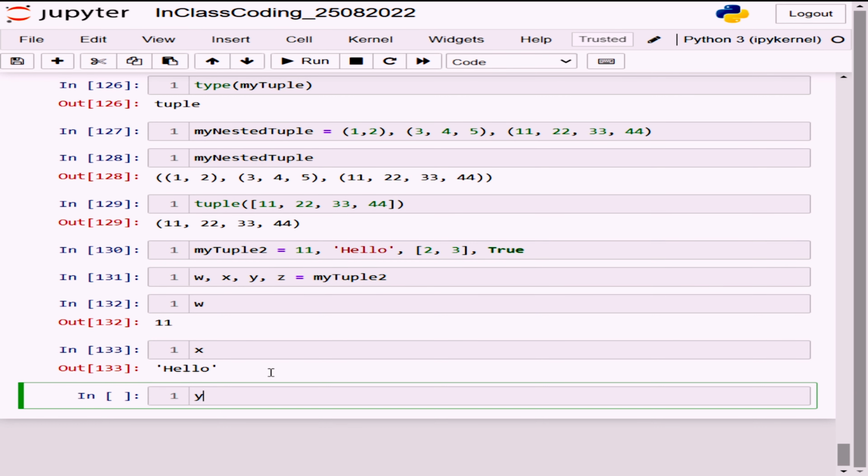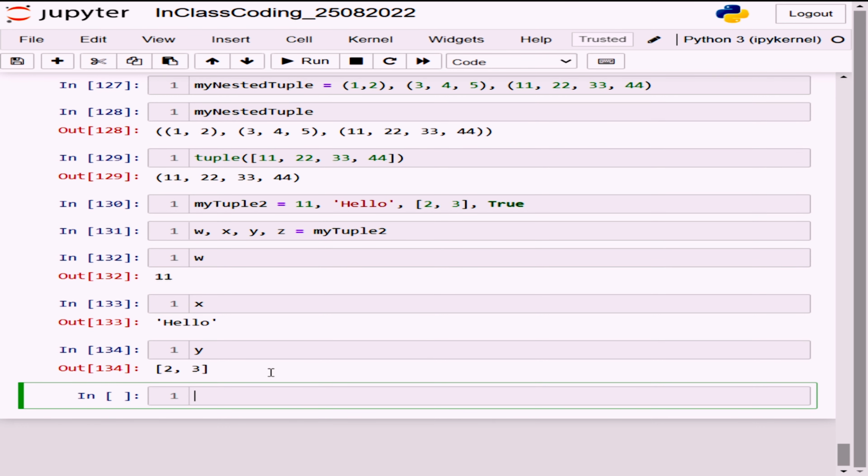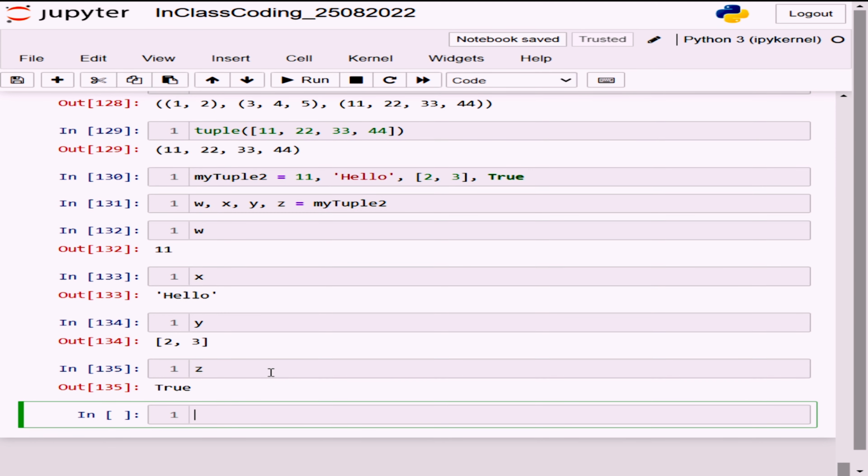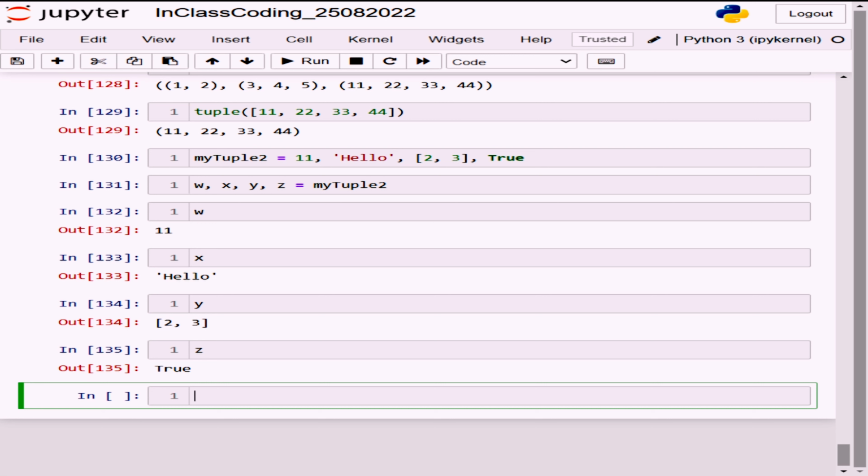What is y? That is 2, 3. What is z? So each element of the tuple gets extracted. We call it unpacking of a tuple. In the sense, elements of a tuple are getting extracted.